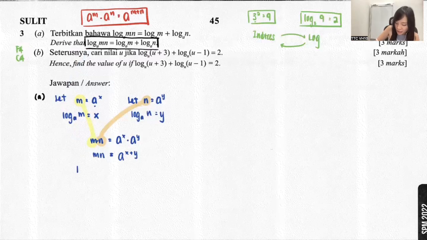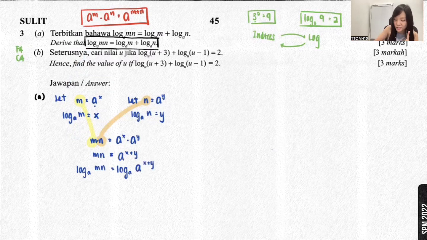Then after that, my dear, I don't have a log, right? So I will add log. You can always add log, as long as left side add log, right side add log. So this is mn, and this is a power x plus y. Guys, do you feel happy now? Because your left side already looks like this. So quite obvious the left side doesn't move. Then the right side, I also can see already.